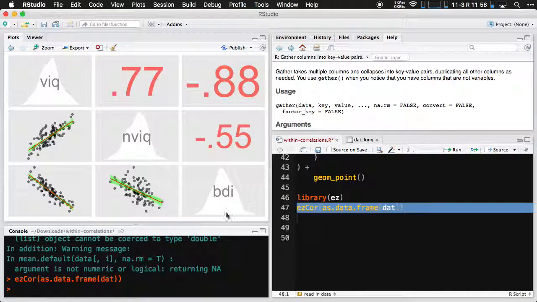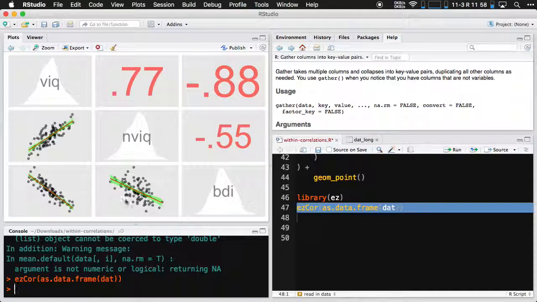On the diagonal, you've got the label of what variable is there. You actually get the histogram of the data. Now, it's not actually a histogram. It's called a density plot. Imagine a smoothed version of a histogram. So you can get a sense of the distribution of each variable all by itself.